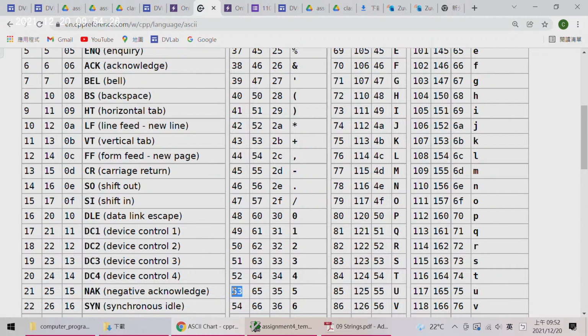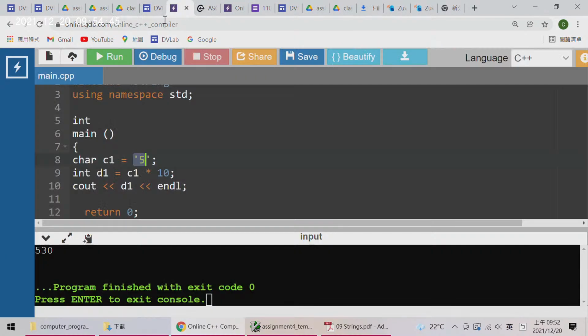Chinese. What happened? A Chinese character is double byte, so Chinese characters also have... You mean if you want to see if the character is a Chinese character? Okay, for example, if I change to this, this is Chinese because it is in full width. It is not half width. So this is a Chinese character.